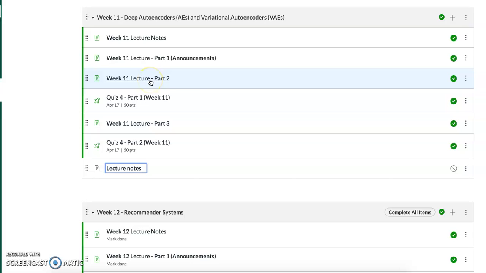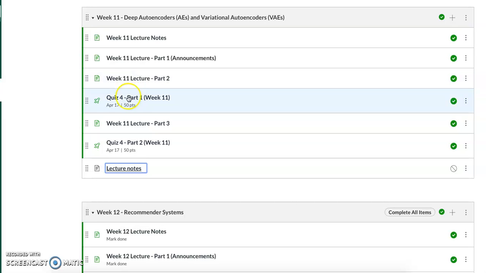And the other thing that I'd like to talk about is, again, in the near future for fall, instead of having parts 2 and 3, I would want to have parts 2, 3, 4, 5, 6, 7, much shorter lectures, much shorter quizzes, so that it keeps them on track and keeps their concentration and attention at a level that ensures that they're learning the course content.